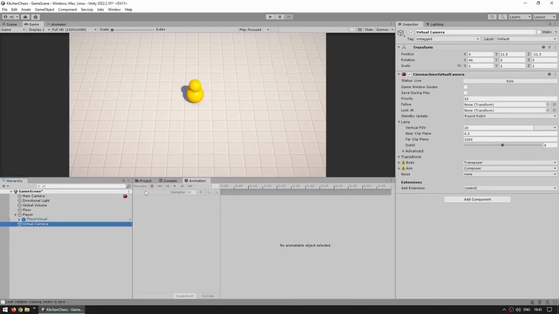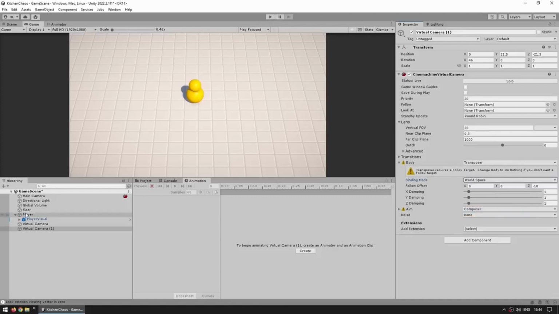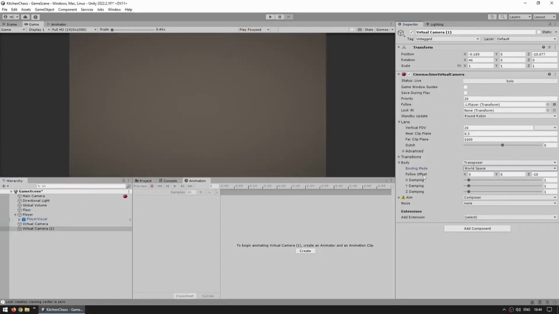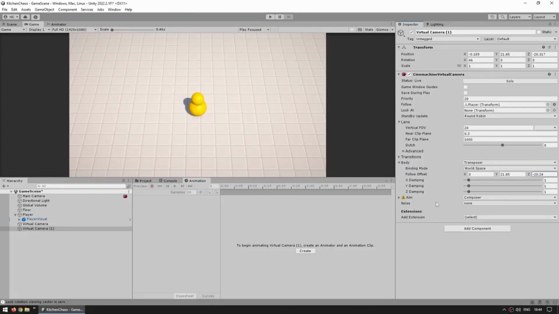So first of all, for testing, one great thing about Cinemachine is you can have multiple virtual cameras. You can have as many as you want, and then the priority and the game object enabled state is what defines which camera is actually being used. So for example, on this second one, let's make it follow the player and put the priority on 20 so that it's above. Then over here for the body, I'm going to select transposer. Let's put it with world space. It requires a follow target, so let me drag the player as the follow target and put it slightly above and behind. Okay, so it's pretty similar as before.